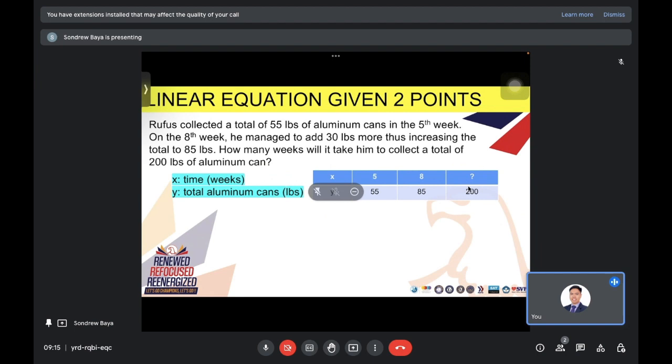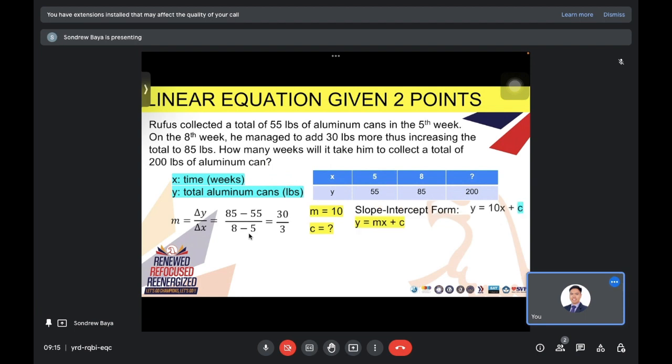Okay? So here we don't know the slope. Again, the slope is not given, but we can compute for the slope: change in y over change in x. So we have to find the difference in the y over the difference in the x. Alright? Thus we get 10. Again, we don't know as well how much he has at the beginning. We cannot assume it to be 0. So we don't know, so we just put a question mark. From here, we can come up with a partial linear equation in the slope-intercept form: y equal to the slope 10 times x plus c.